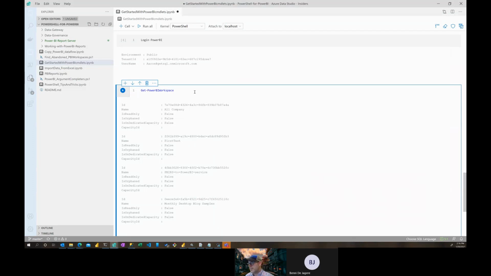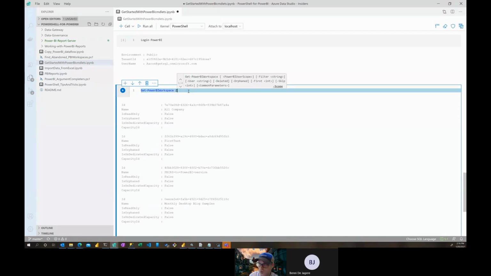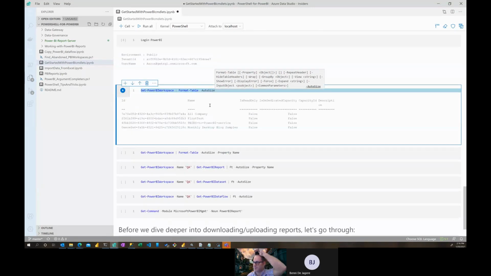When this data comes out, it's actually coming out in format list, which is the default. And that's not something us data people are normally used to. We're actually used to seeing things in table form usually. So there's a command there, format-table, and format-table will give me that nice tableized version of results. And I tend to use the auto size parameter on there, and that'll just reorient those results and give them back to me.